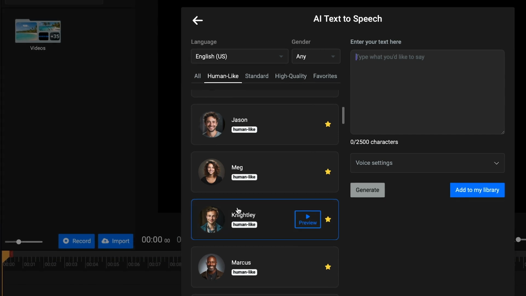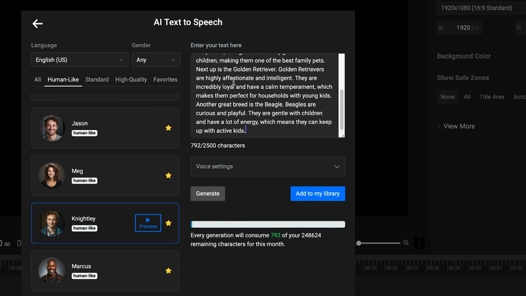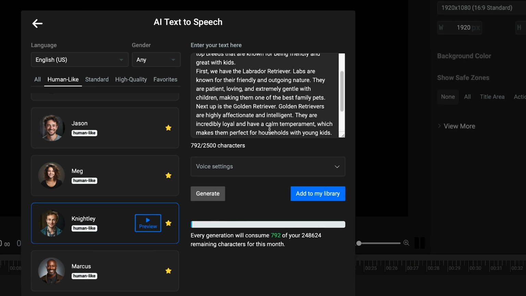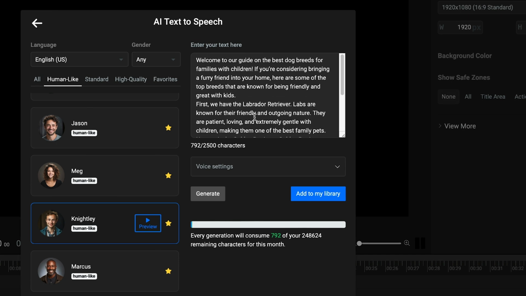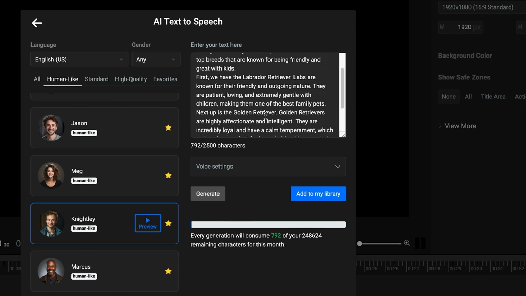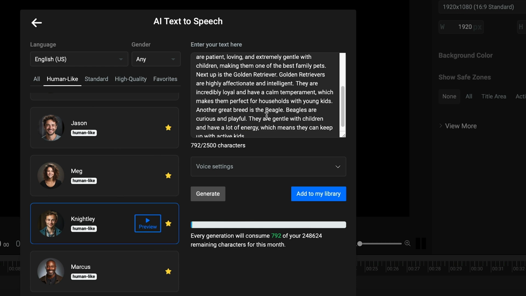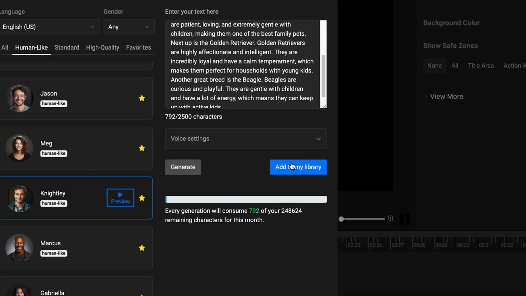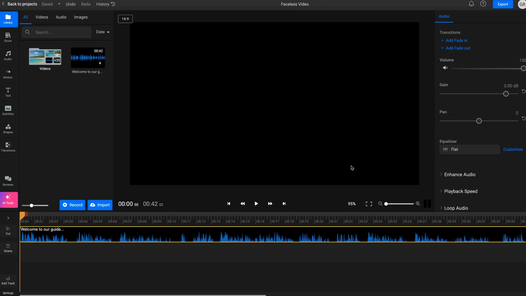The next step is to select a voice from the list of voices, and once you've found one that suits your video, you can paste your text. You can generate the voiceover in smaller pieces or all at once, but keep in mind that you need to use good punctuation and ellipses in your text if you want the AI to sound natural. After pasting your text, you can import it onto the timeline. Now that you have the voiceover, you can review it to make sure everything is correct.